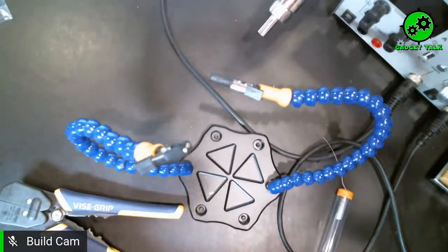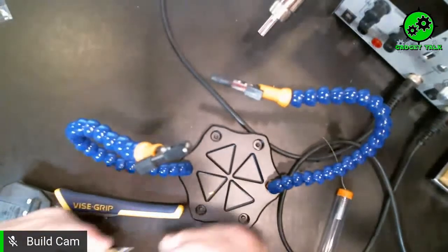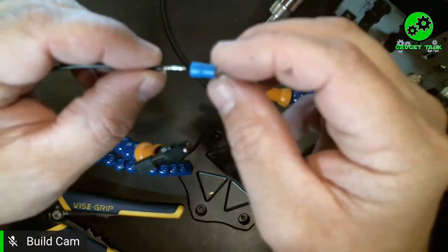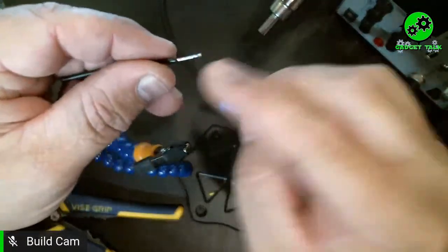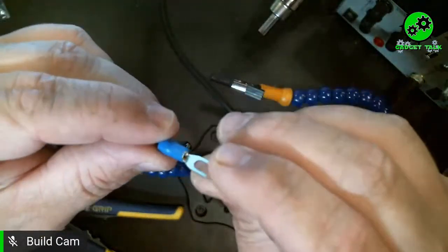Actually, I guess before I go too far. What we were talking about, one of the reasons why we tin it is because when we do our builds, we like to add the spade bits and everything to the wire. And when we have the stranded wire, it's tough to have it stick to it, or crimp to it. So now you have a solid piece of wire, and this one would be harder because it has that plastic on there.